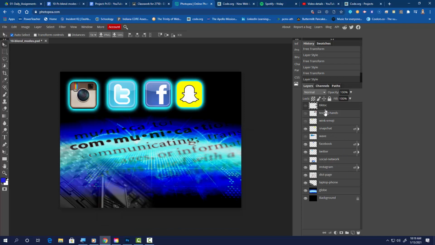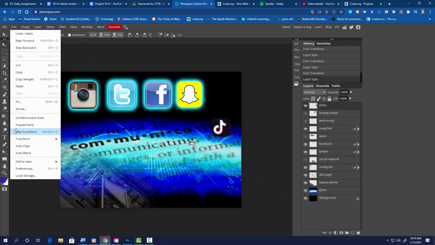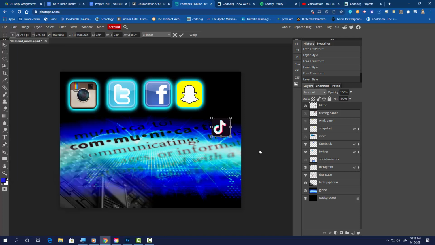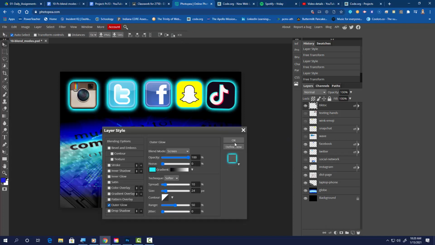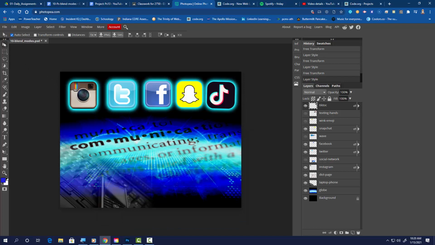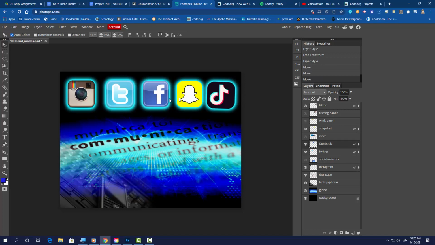And let's go ahead and put the TikTok logo going there too. Let's go edit, free transform. Bring old TikTok up here. Oops, didn't really mean to rotate it, but that's okay. Make that a little bit bigger. Hit the check mark there. I could probably be more careful about getting them the exact same size and all that. Here I'll use my move tool to try and spread them out a little bit more evenly. All right, that's a little bit better.